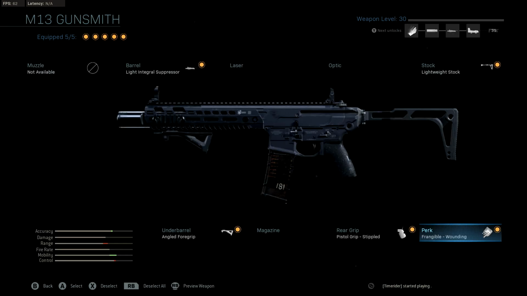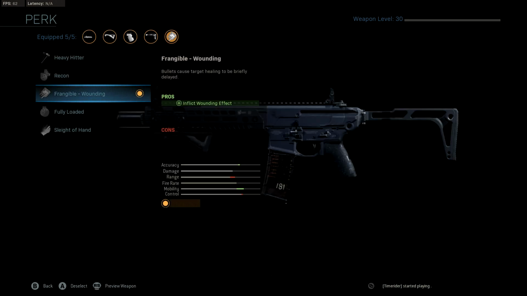The final thing, which is totally up for preference, is the perk. You could replace the perk for an optic, but I personally like the iron sights on this weapon and I use the perk, and that perk is frangible wounding. Now, there's a few perks that you can use on this weapon. There's two that really stand out to me, which are sleight of hand and frangible wounding. Now, the reason I don't use sleight of hand is because this weapon doesn't have a very long reload animation. The reload is actually quite quick on it, even without sleight of hand, so it's not an issue for me.